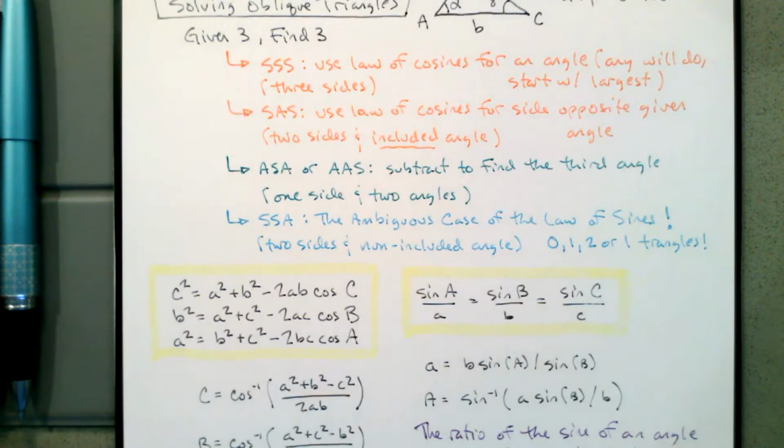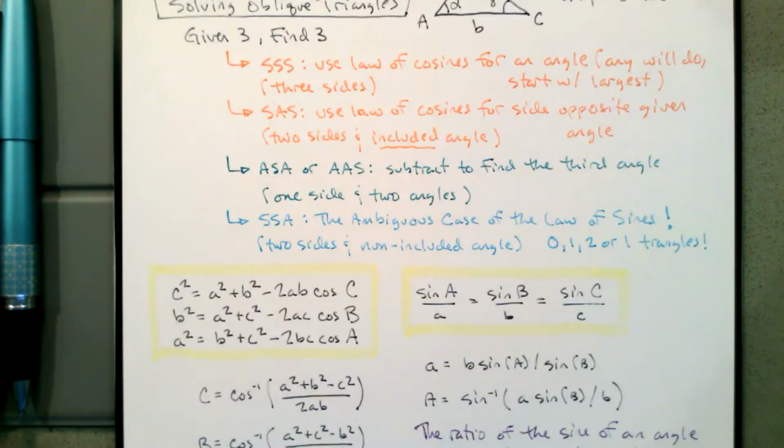So that's when we're going to have to be careful. We're going to have to recognize that we're in the ambiguous case of the law of sines. It'll be pretty clear from context. Once we understand why this case is ambiguous, it'll be pretty clear which of the 4 cases we're in. Any questions before we get started with an example?